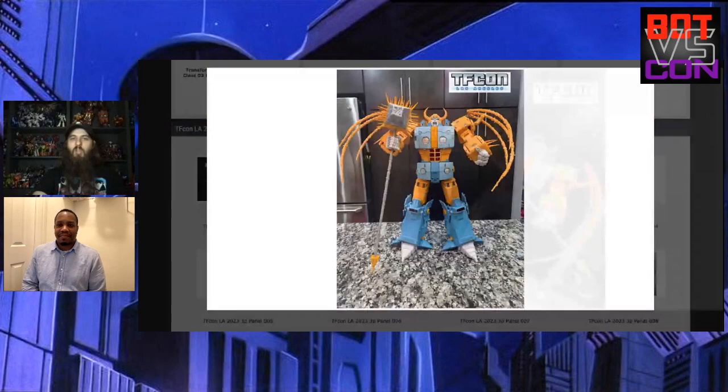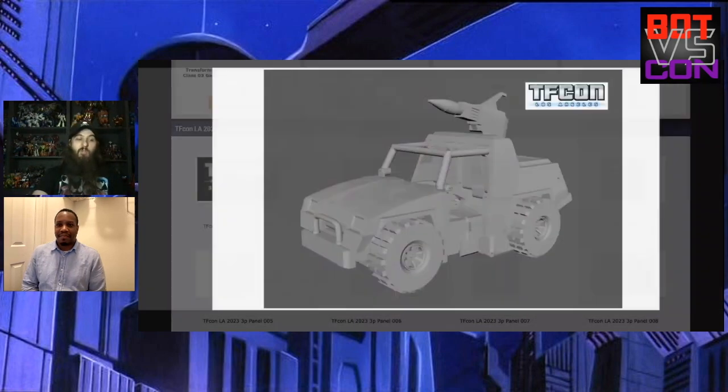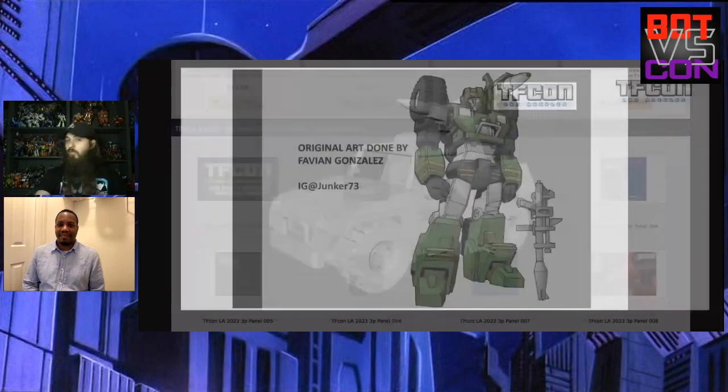Yes, and here's another shot of it, so he can hold it with two hands. I believe this, I don't remember the company, but this is Pumpkin, I believe. It might be the Studio Cell. Yes. And then they also showed off their Hound, and now this is G.I. Joe compatible, so it works with the 3¾-inch figures. And you could put them in it, and it is fully transformable.